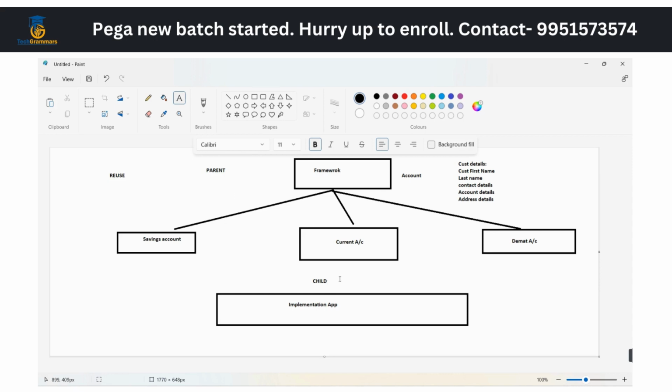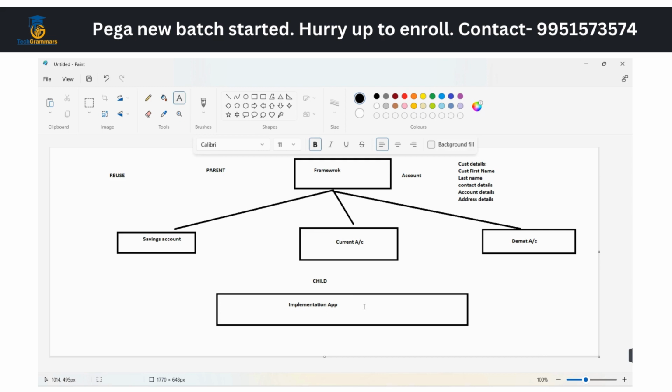Because it's the child. The framework's child is what we call the implementation. Now the parent of implementation is the framework. Whatever parent properties we already have at the framework layer, we can directly use at the child layer, that is, the implementation layer.